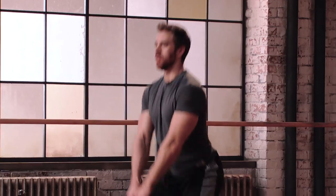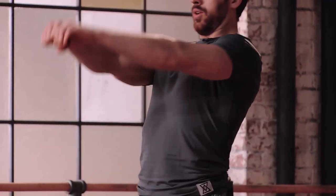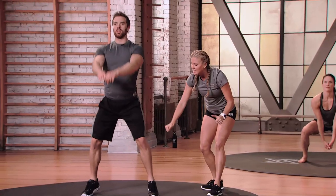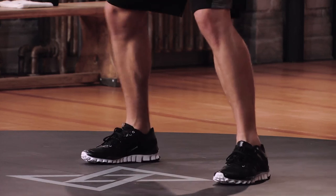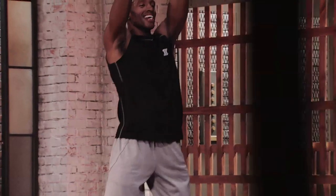Here we go. So every single time you lift, and you're gonna see Bartek in Mod 1 right here, even with less range of motion, he's lifting up on his toes. Heels lifting all the way up, pushing his ankles forward. He's gonna squeeze his butt and he knows what I'm capable of.